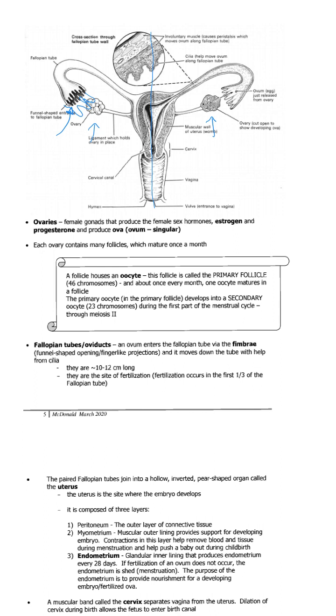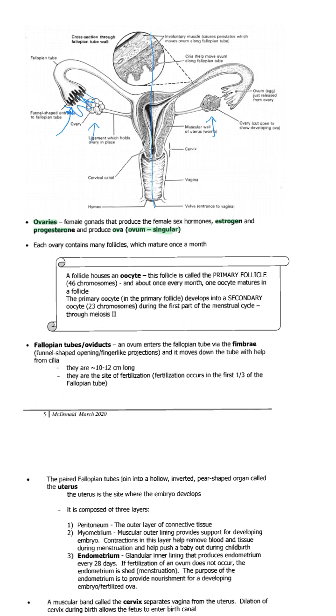So just going through the parts of the female reproductive system, the function of the ovaries is to produce the sex hormones estrogen and progesterone, as well as ova. And if we're just talking about one ova, we call it an ovum. Each ovary contains many follicles, and one will mature per month, give or take. Occasionally you can get two, and we can get situations of twinning, and we'll talk about those in a future video. So with the one ova a month, generally the ovaries kind of take turns each month in releasing an ova.